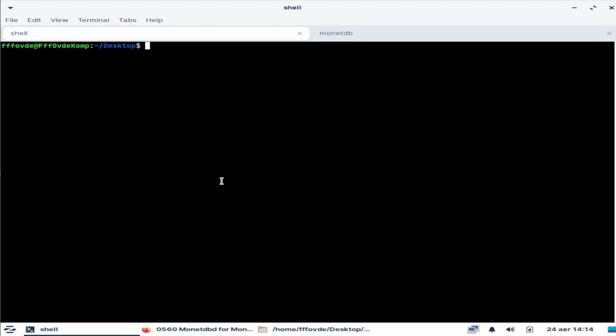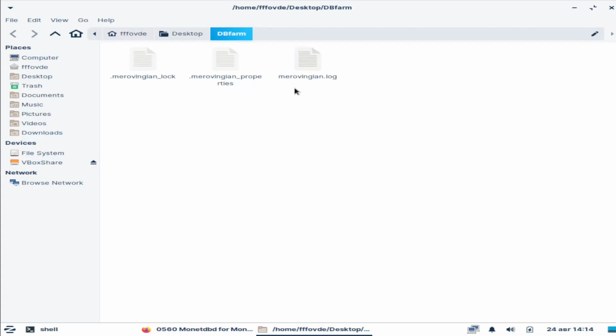We know that when we make our dbfarm active, inside of that dbfarm directory we will get a Monetdb log file, and we will also have a Monetdb PID file. But if we want to change their location, we can do that by changing some properties of Monetdbd.